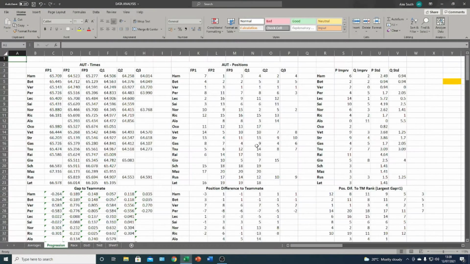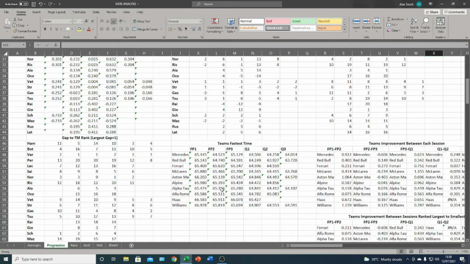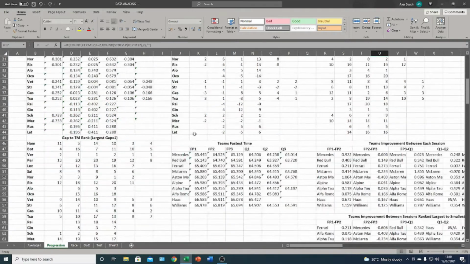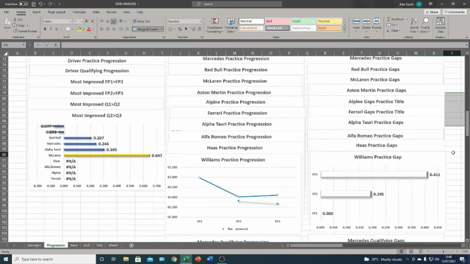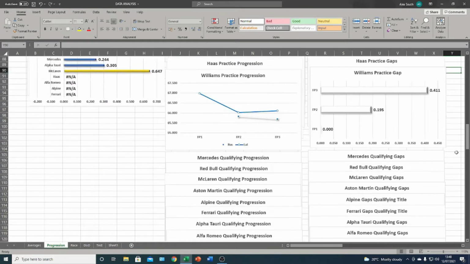Now, for this spreadsheet that I have open at the moment, for some reason there is an orange box in the corner, not entirely sure what that is for. This is my data analysis page. This is where I work out all of the driver of the weekend stuff, all of the graphs that you see in the videos that get released for the race data analysis, the qualifying analysis, and everything like that. So it is this page here where all of the numbers get crunched and we have all sorts of comparisons and graphs and absolutely everything you could possibly imagine.